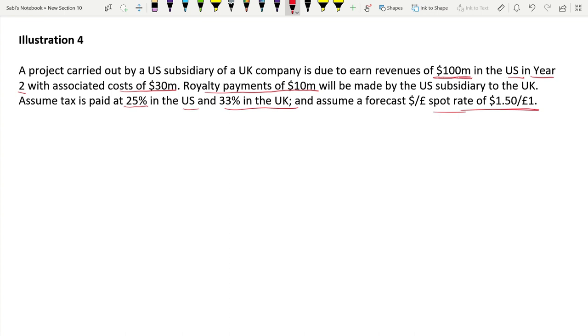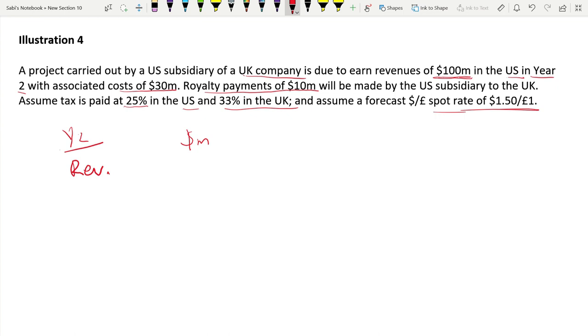Start with the revenue always. Revenue and then the cost. So this is for year 2. Revenue. Okay, let's drop down the millions. Dollar million. Everything is in the same currency. Everything is in dollar. You have to convert it into UK pounds, obviously, because you are a UK company. This is a foreign country, the US. All this is carried out in the US subsidiary, so everything is in dollar. You need to convert it into pounds. But first, let us finish everything in dollar, since everything is given in dollar. So do not predict the exchange rate and start converting all the dollars one by one to UK pounds.